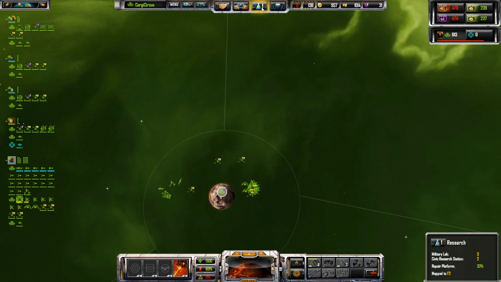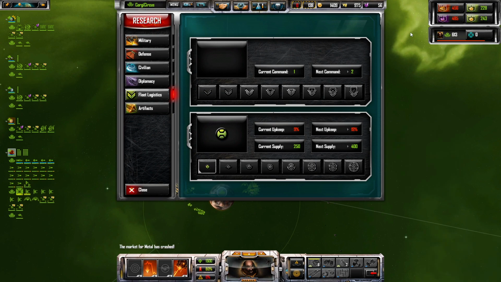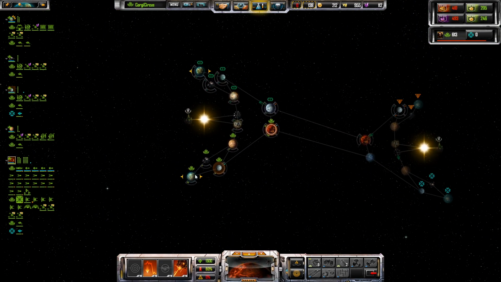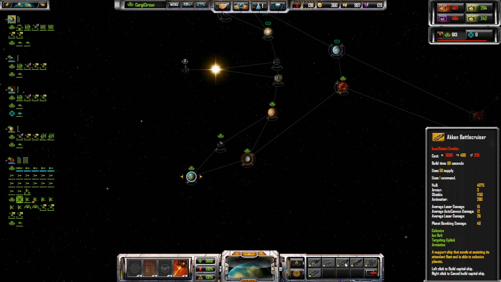Now, speaking of capital ships, I would also like to get a second capital ship, but we need a little bit more money, and then we need crystals, right? Let's just buy crystals, sell money. So now we've unlocked the officer training enough to get a second capital ship, and we can only build capital ships where we have a capital ship factory, which is back at our capital.